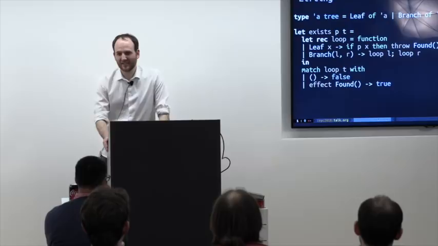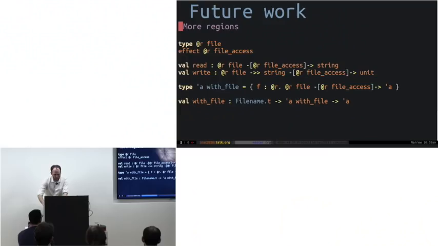Right, and that's all the bits I wanted to show people. There's various interesting bits of future work. I'm going to skip that one. But I will briefly mention regions, that's kind of missed by the gentleman over there. They're actually quite a general mechanism for tracking locality, the combination of regions and region annotated effects. So you can use them to solve other problems where you care about locality.